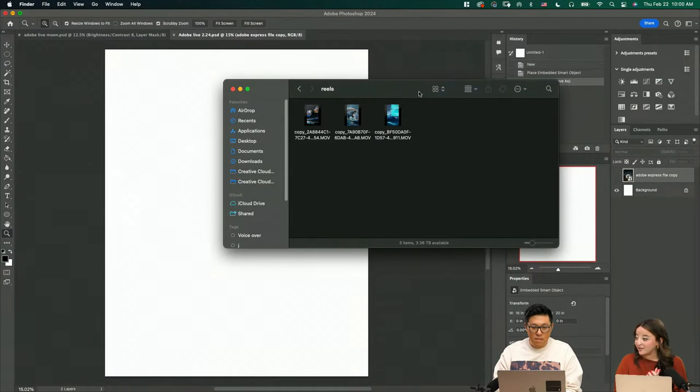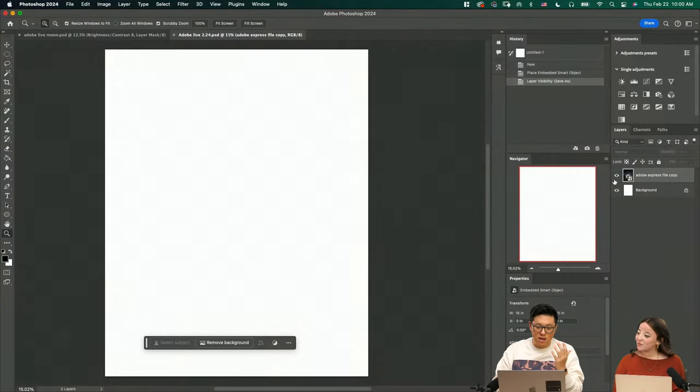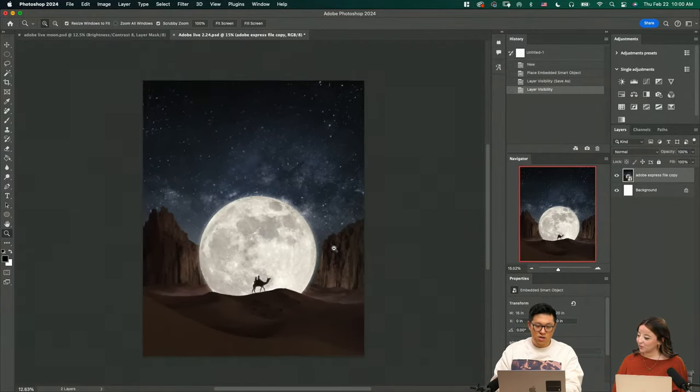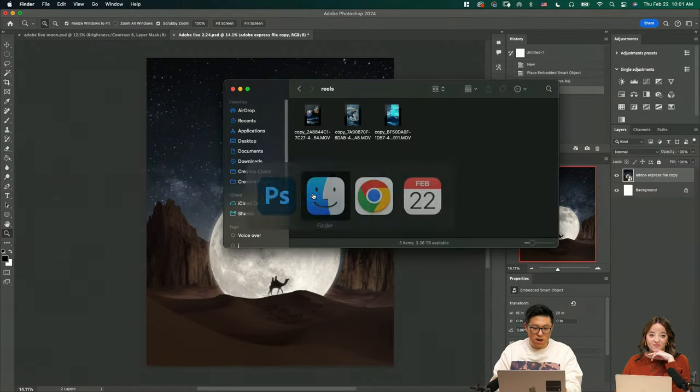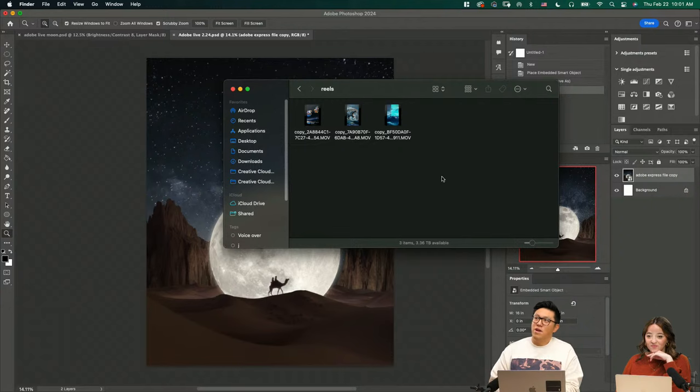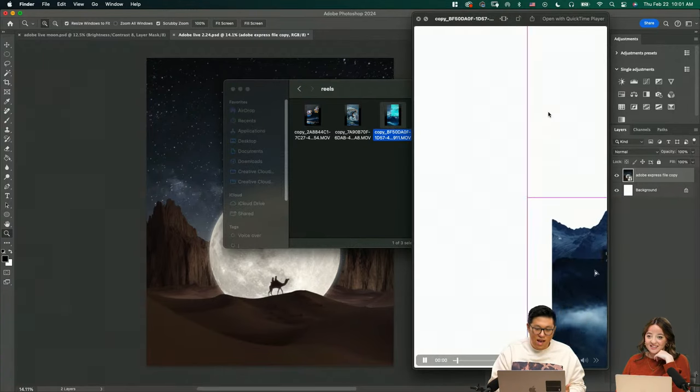Why don't you tell us about what we're going to work on today. So today we're going to work on something interesting. I'm going to create something in Adobe Photoshop, which is going to be this file right here. I'm going to show you the process of how to make this, and then we're going to bring it to Adobe Express and animate it, and then do some design, so you can see an ASMR version of the art. I saw that a few weeks ago on Photoshop's channel, they share ASMR. So these are some of the ones that I have made so far.